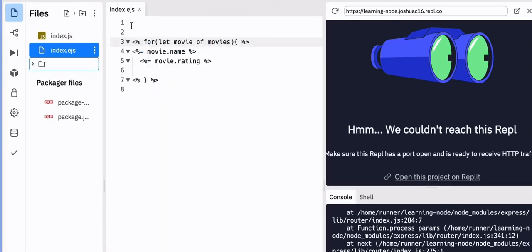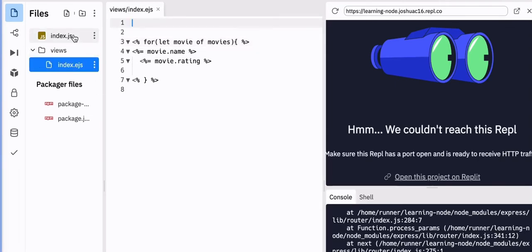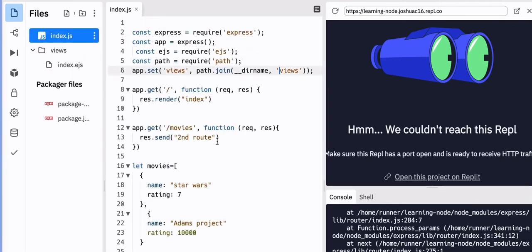So let's create a folder called views and put the index.ejs file inside views. So now every time we want to render an EJS page, it'll know to look inside the views folder. And that should be the name right here. So that way we don't have to do views/index. We can just do index.